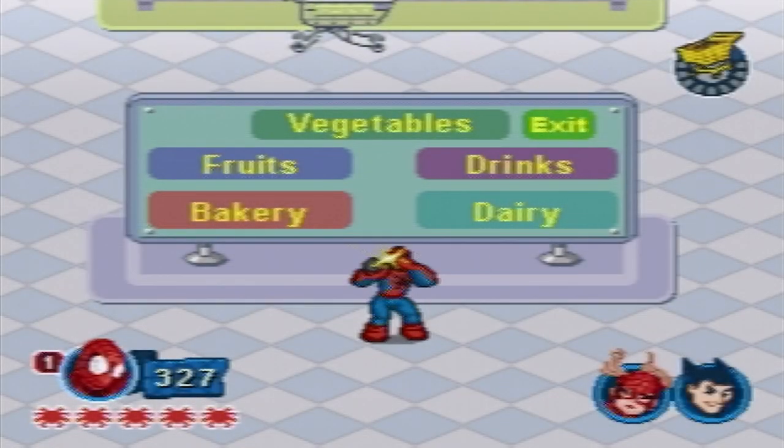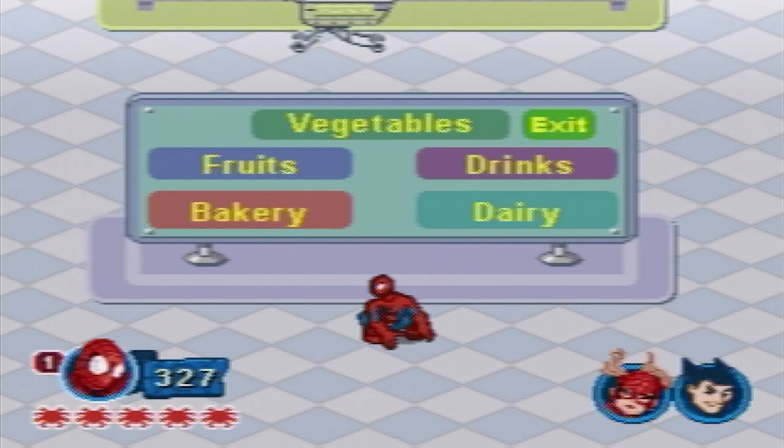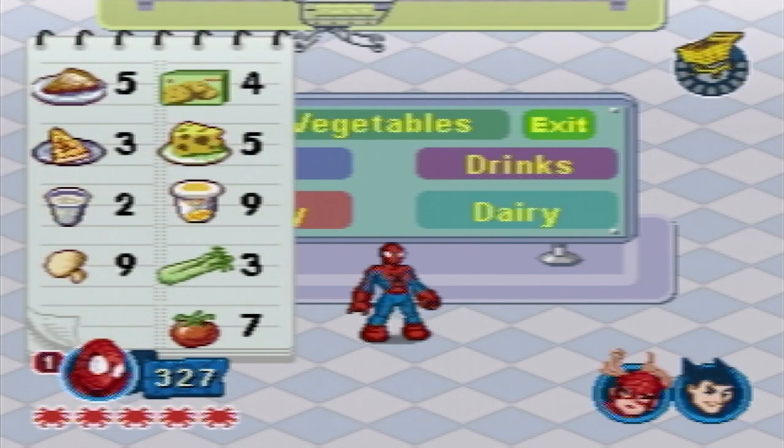The school is going to have a big party. Can you help the kids do their shopping? Here's the shopping list. Can you find 5 slices of pie? 4 boxes of biscuits? 3 slices of pizza? 5 pieces of cheese? 2 ice creams? 9 yogurts, 9 mushrooms, 3 celery, 7 tomatoes.